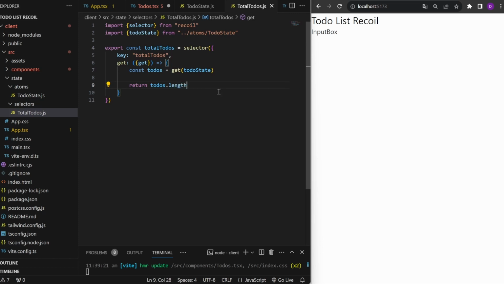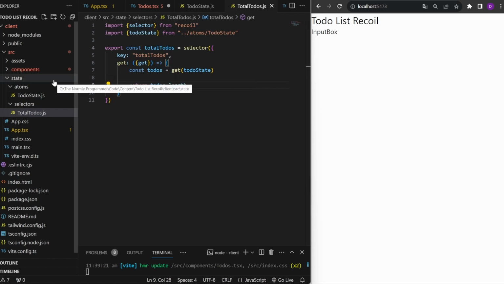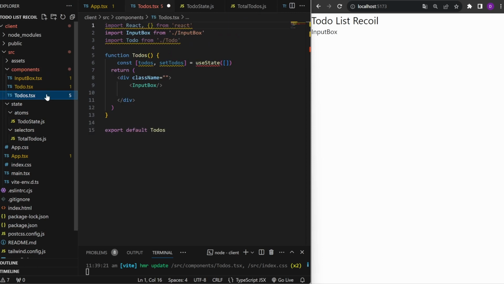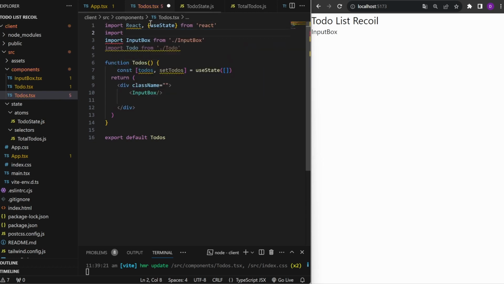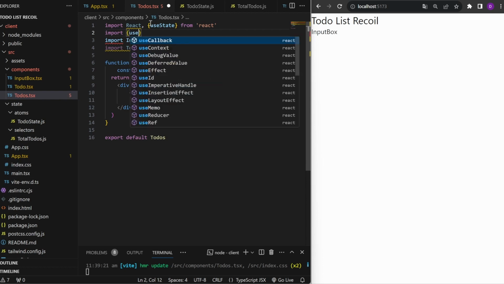So that is with our atoms and selectors. Now let's see how we can use them inside our React components. Let me go back to my Todos, and what do we need here? We have todos and setTodos. Now let me just import useState also, we may need it in the future. But what we want to import is actually our useRecoilState and also our atom.